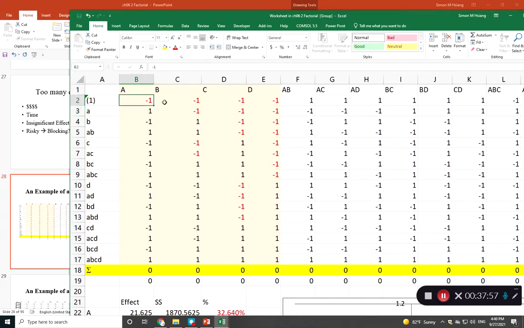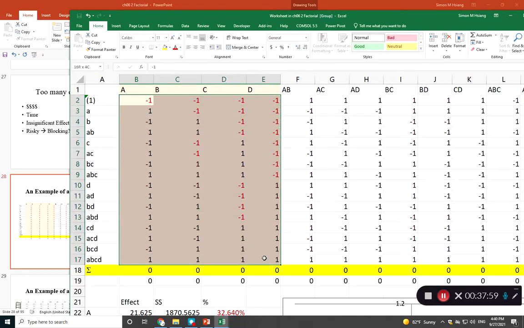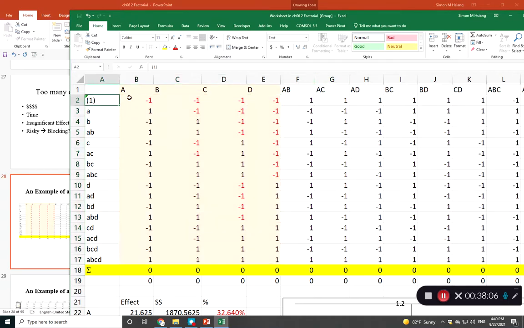And so once I have all this done, you can actually name them without looking at this. All negative is baseline. All positive is A, B, C, D engaged. And then of course, if only A, B, C engaged, D is negative, A, B, C. And then you can have A, B, D.